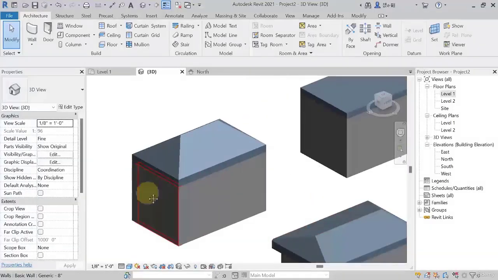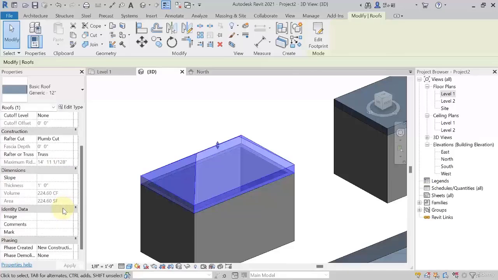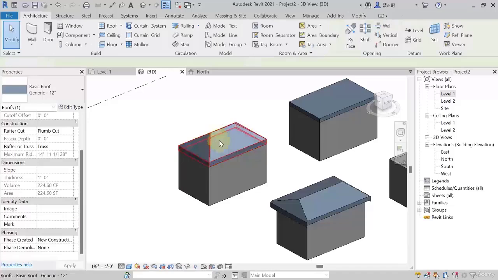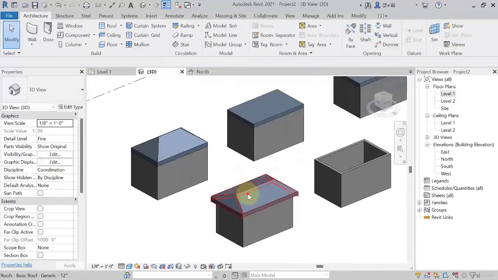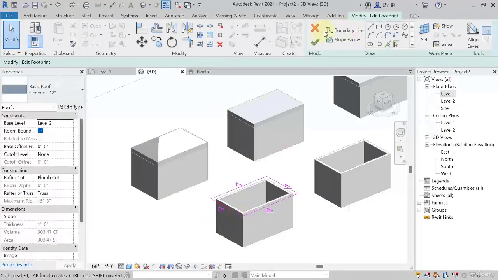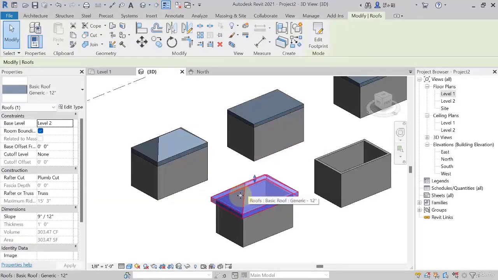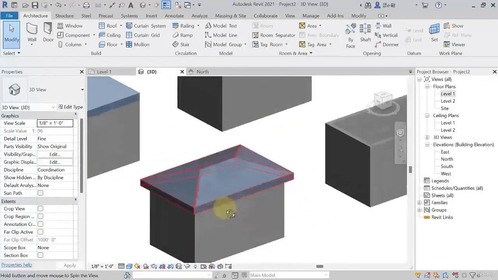Same way, if you have created any wall like this and you want to change the total slope of this roof, you can do that also. So I'm using Ctrl Z. First of all, discard. Now slope I'm taking 4" for the entire roof. So now you will get this type of roof. See, so you can do anything.